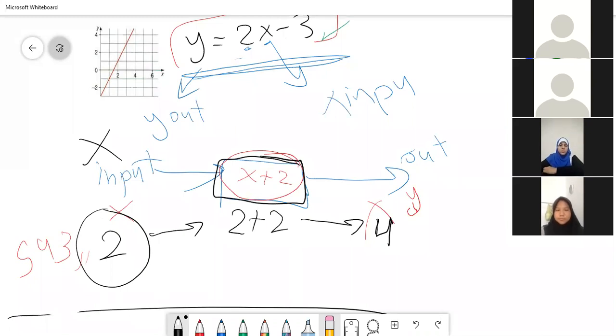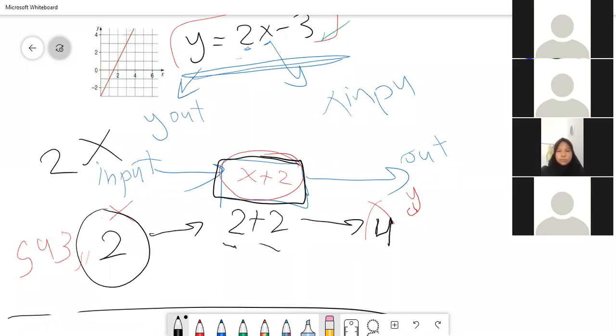For example, you put 2 inside the box. So what is x now? What is x in this time? 2. So you are going to say 2 plus 2. Why? Because the x was 2, right? So what is the operation? The operation inside the box was plus. So we're going to say 2 plus 2. 2 plus 2 equals 4. So the output from the box is going to be 4.